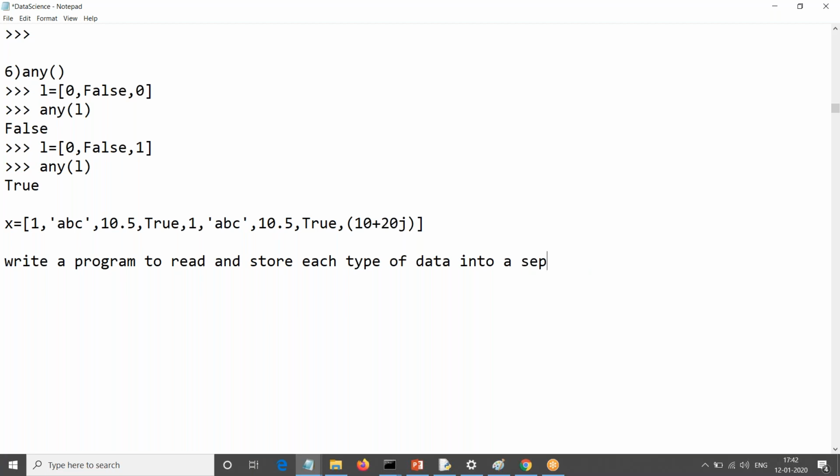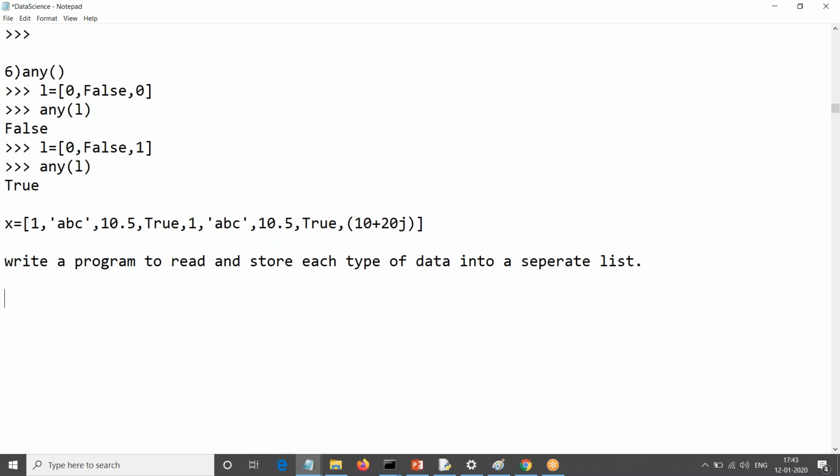Int has to be in an integer list, one more separate list. All int values, all booleans have to be in one list. All float values, decimals have to be in one list. All complex numbers have to be in one list like that. Write a program like this, into separate lists. Whatever small or big programs I am making you work on here, these logics will definitely help you somewhere in your Python implementation.